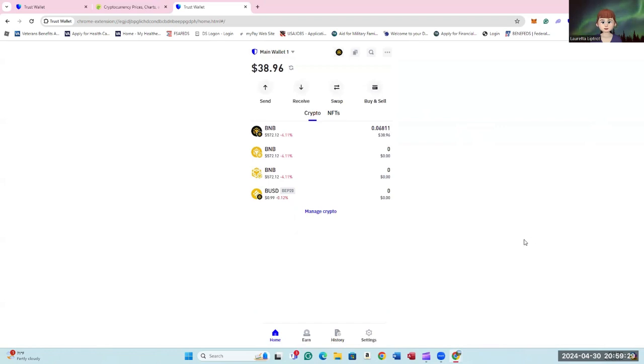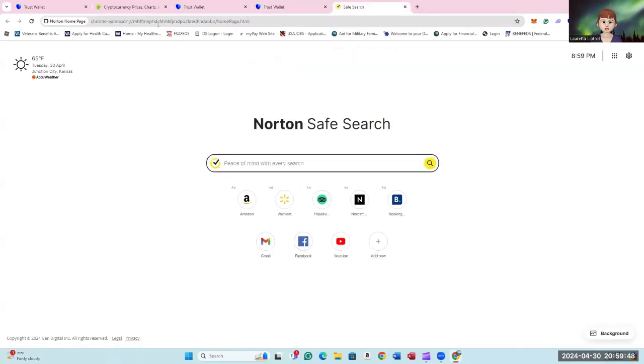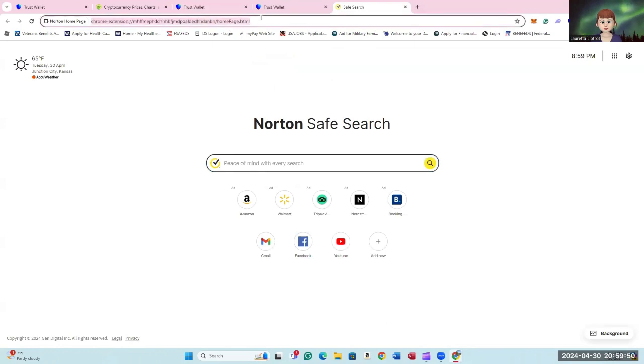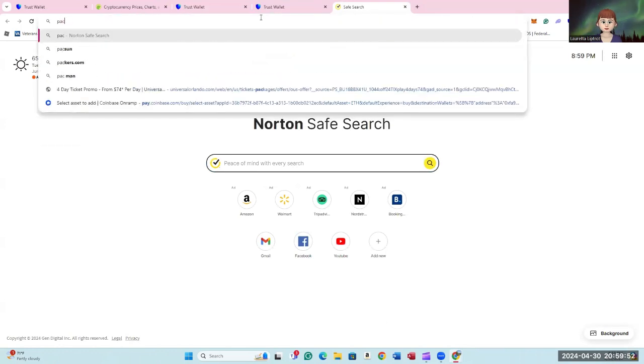So here, what I wanted to do from here was go to PancakeSwap. As you can see, we're going to go to full screen. It's not like the wallet app. The wallet app has extensions where you can go to PancakeSwap.